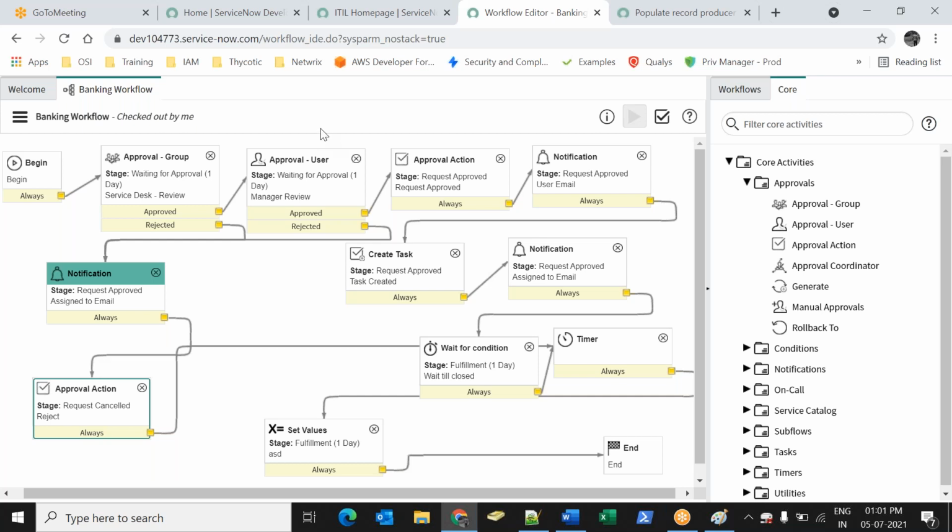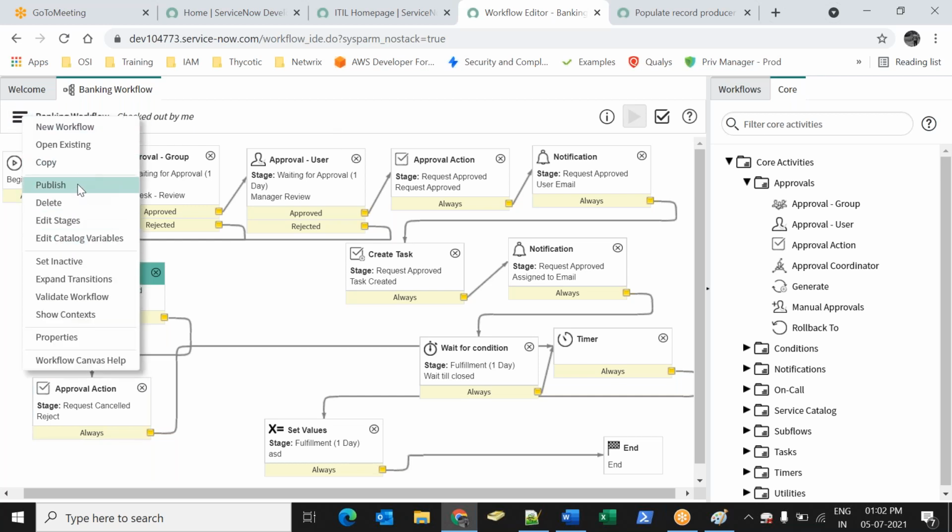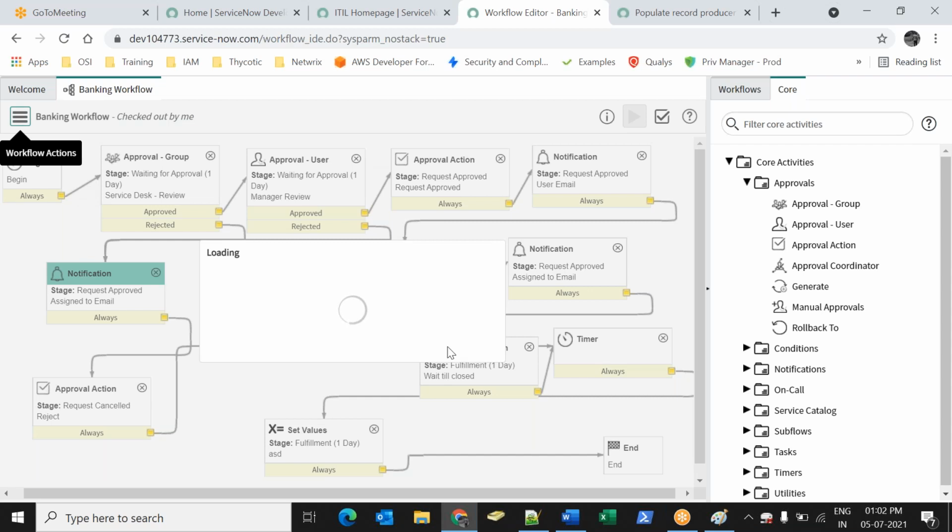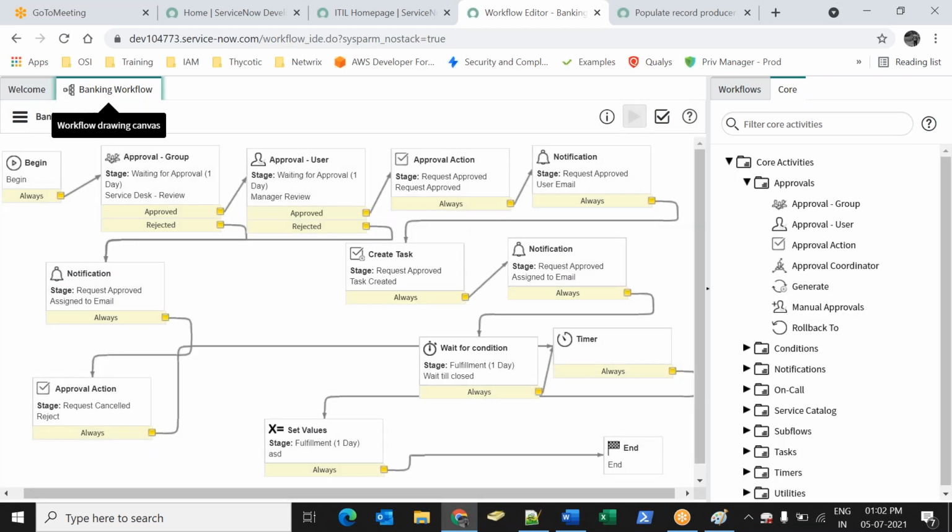Once you define the workflow, it is easy, just setting up the work process. There is one thing you importantly need to remember here: you always need to mark your workflow as published. If you don't mark your workflow as published, what happens? It will execute only for you. It will not execute globally. If the workflow is created by you, it will execute for you if you don't publish it.